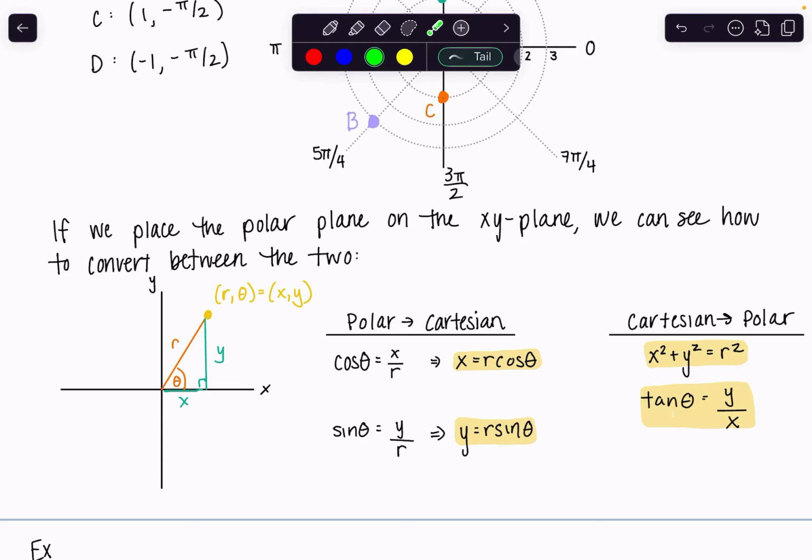And then also with this one, when you're solving for r, when you take a square root, remember technically you get a plus or minus. So it depends on what you're asked. You might want your r to be positive. You might want your r to be negative. So in either case, you'd have to work out what the correct theta value is for that, okay?